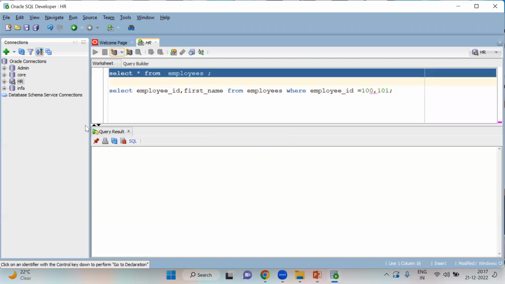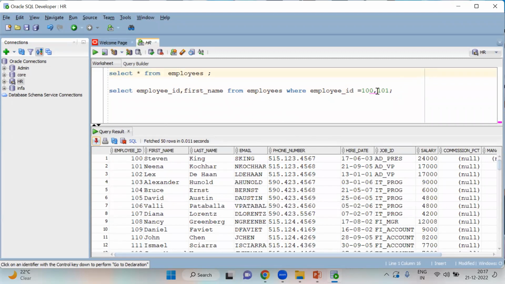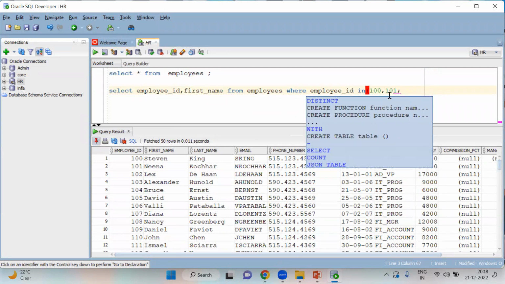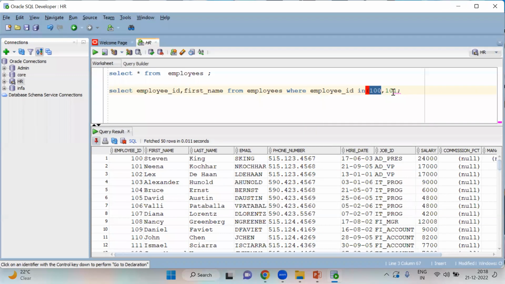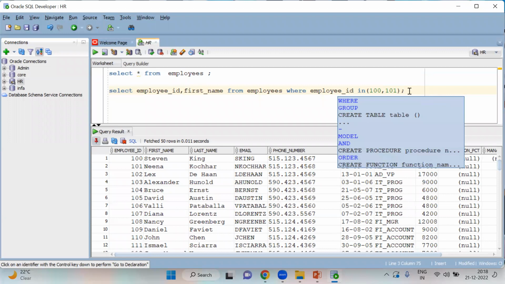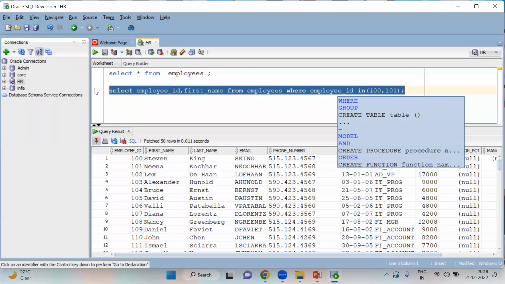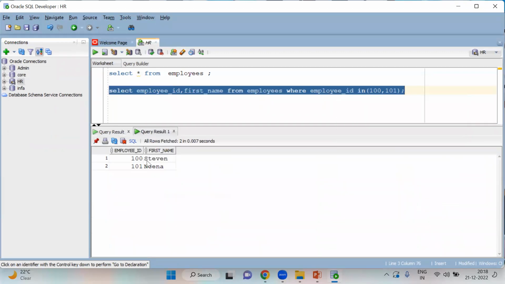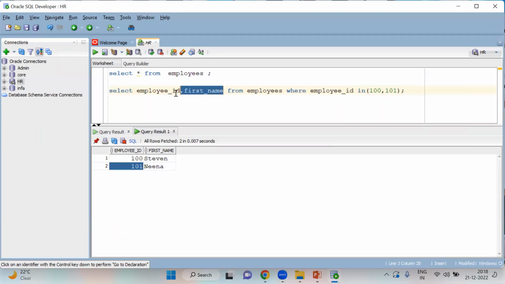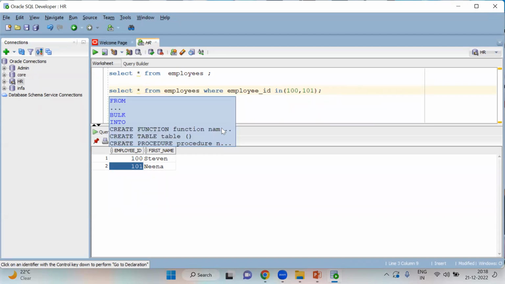So we have to remove the equals to and give the IN operator, then close the bracket. If you run like this, you will get two values, since you are passing two values. Let's take a star for all the values.